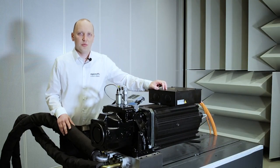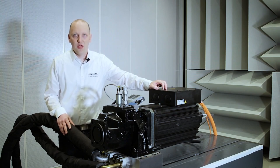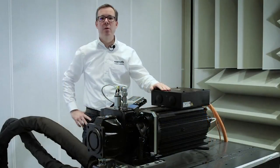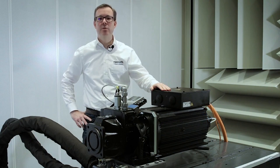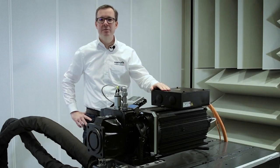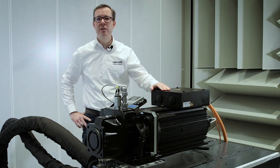The solution we see at the machine had one topic: acoustics — because of the high speed of the axial piston unit. How we solved it will be shown by our expert Stefan Backhaus. Welcome to the system sound measurement room in Lohr am Main. Here the acoustics development focuses on hydraulic systems such as servo hydraulic pumps and hydraulic power units. My name is Stefan Backhaus — I'm the team leader of the acoustics team in industrial hydraulics, and I supported the development of the SHP 4V size 71 right from the start.